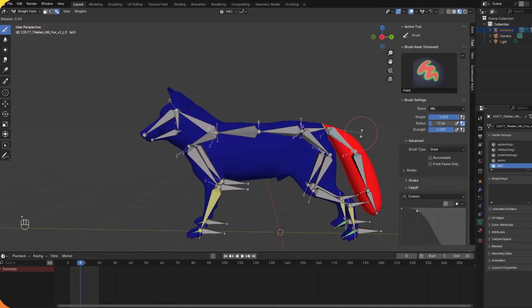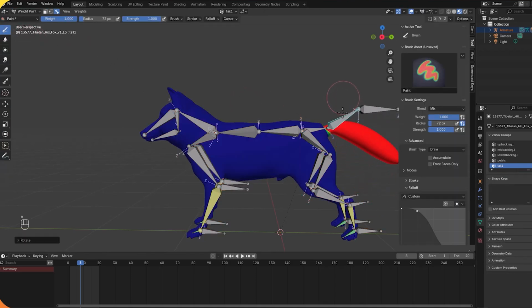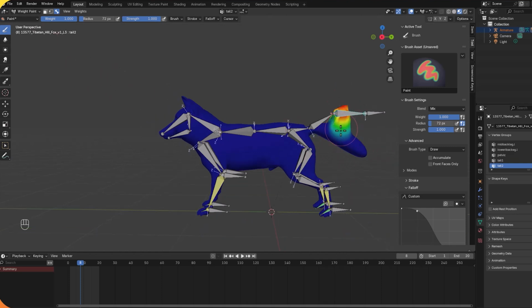And when I do that, I may rotate this so that I can give a distance to work on these parts over there. And I'll paint this. I need to keep a tail there. And I'll select this and paint this to there. Maybe this, I'll add to there. Maybe this, I'll add to there.